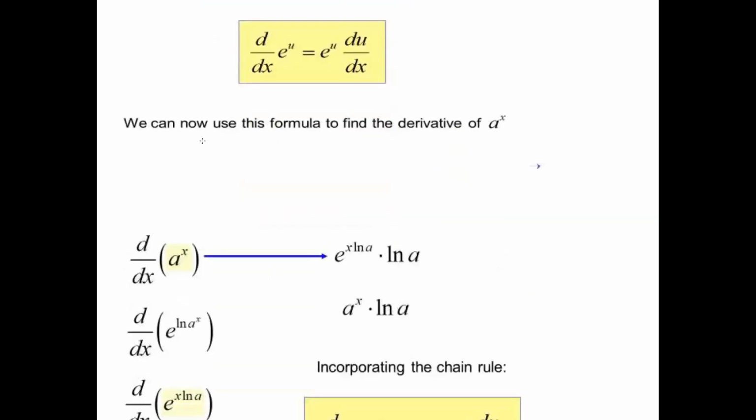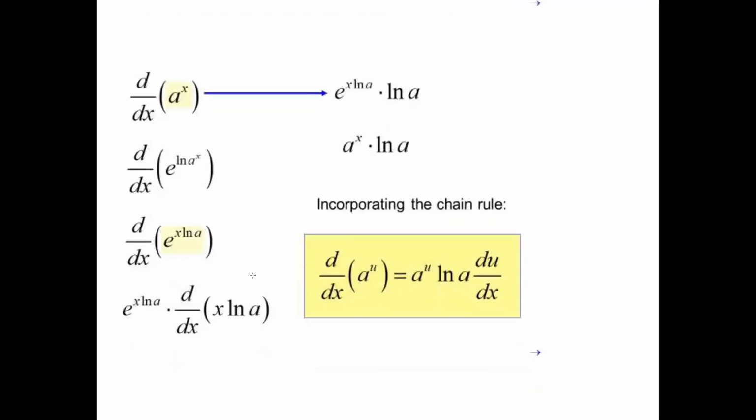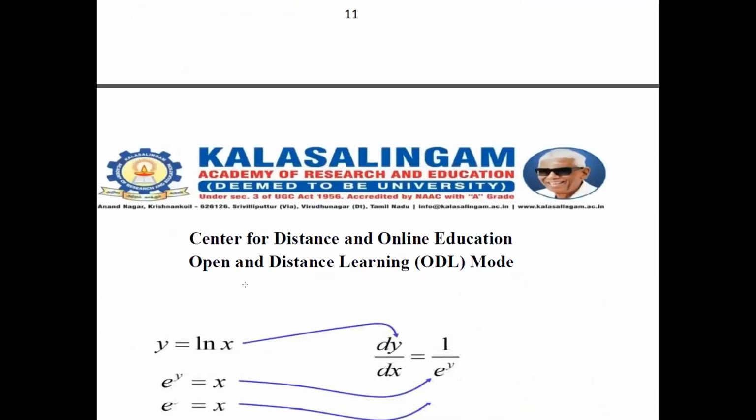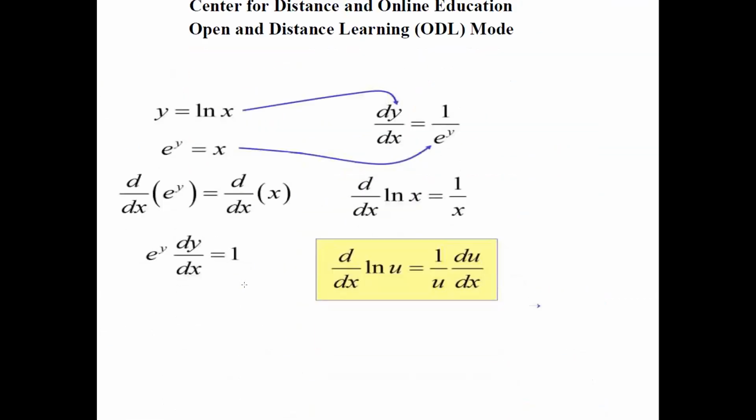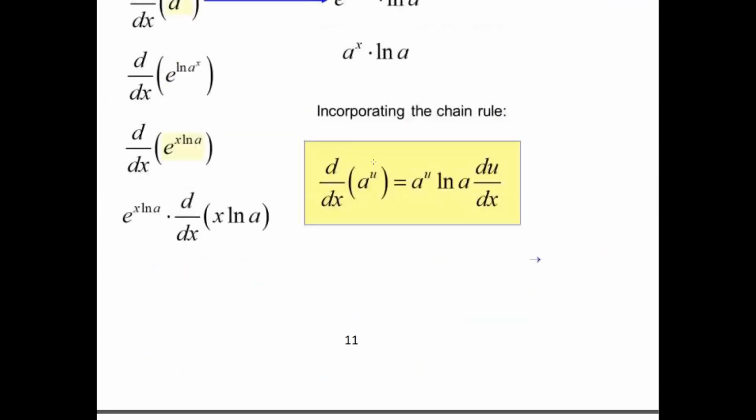Now we can use this formula to find the derivative of this. So these are some well-known formulas. Okay, this is very easy to compute. Incorporating the chain rule, we can find all these rules. I want you to do this. And again, just one example, as I was saying, I will describe here.